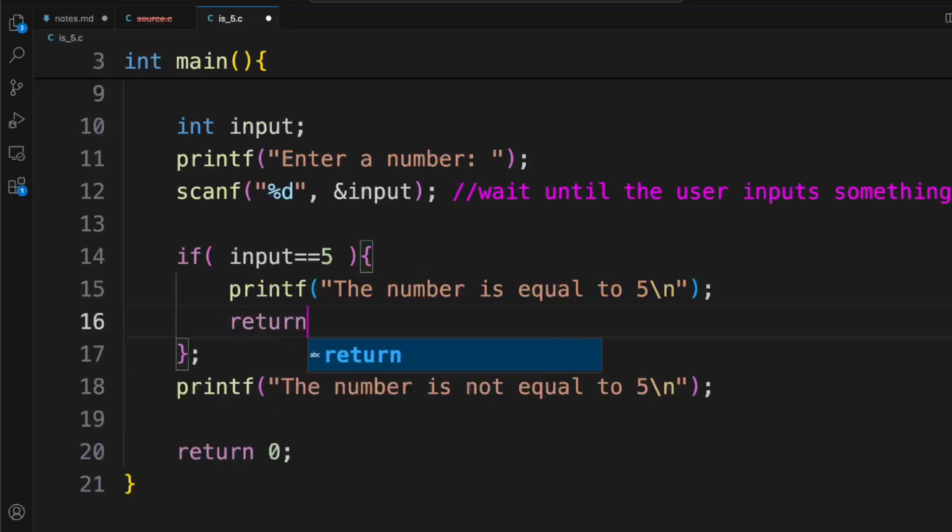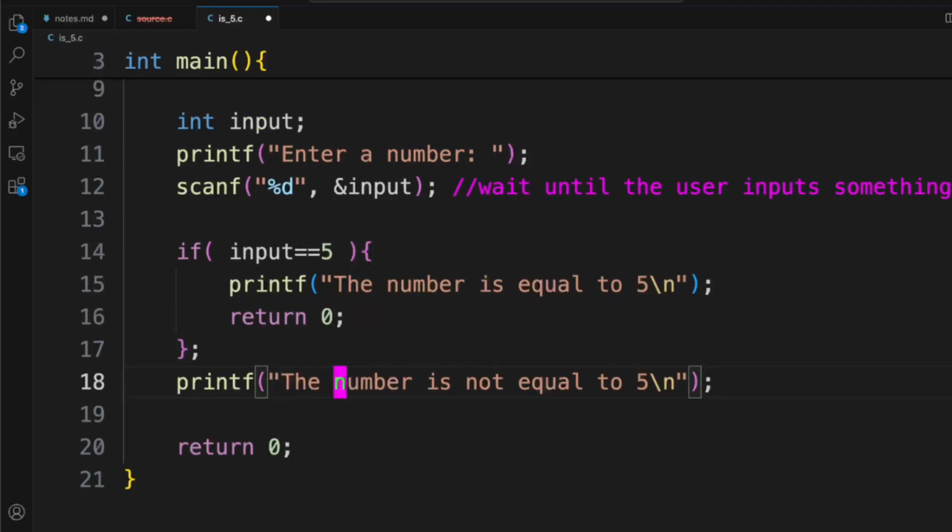So if we don't want our program to go to line 17, then we can end our program right there prematurely. And if we do this, the program will never hit line 18 because it just ends at 16. Clearly, if input is not equal to 5, then the if statement gets skipped anyway, and then we have one print statement.